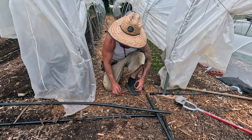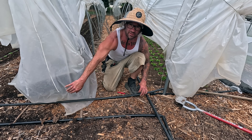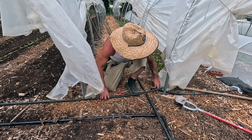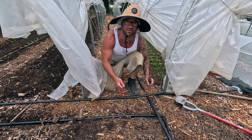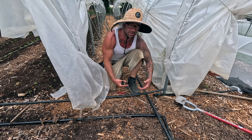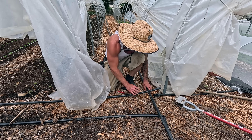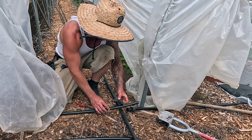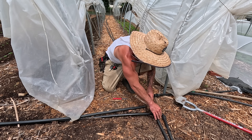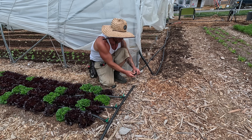I've staged my drip line header right here on the outside of the high tunnel on purpose — I find that because you'll end up pulling on the drip lines, if you don't have something to hold it in place you're just going to pull the whole header forward and it'll bend inwards. So you want to stabilize it the best you can. My drip line is coming in buried here, so I've got an elbow and I'm just going to elbow into this, bury the whole thing, and let it come out of the ground right here. Then I can go right into my header.